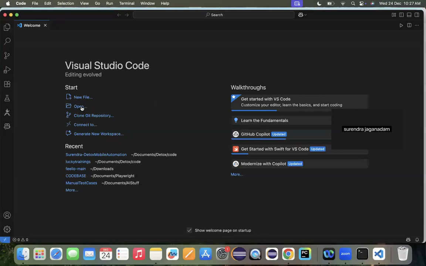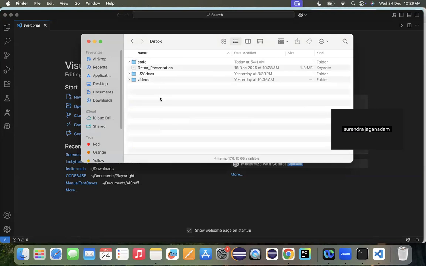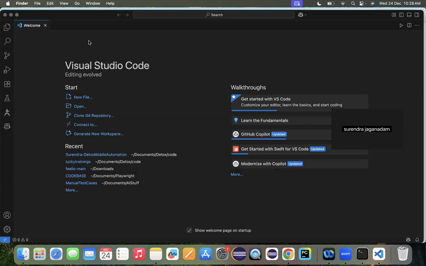So what do you want to open? Whether you want to open an existing folder as such. What you need to do here is go to my documents folder, and here I'm creating a new folder and naming it JS basics. So here is the place where I want to create my JavaScript basics. I just created a simple folder in a specific location. It's up to you, whichever location you want, you can create it there.